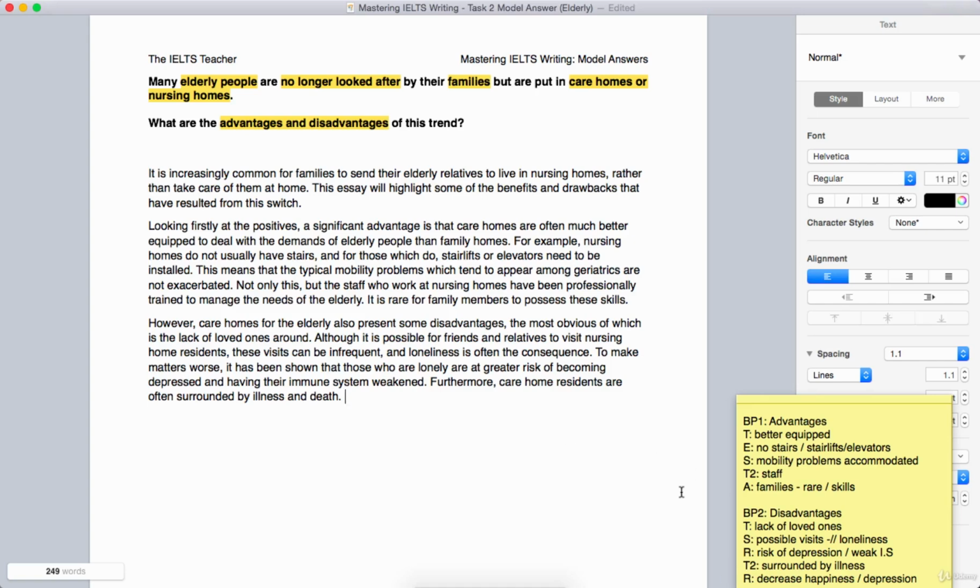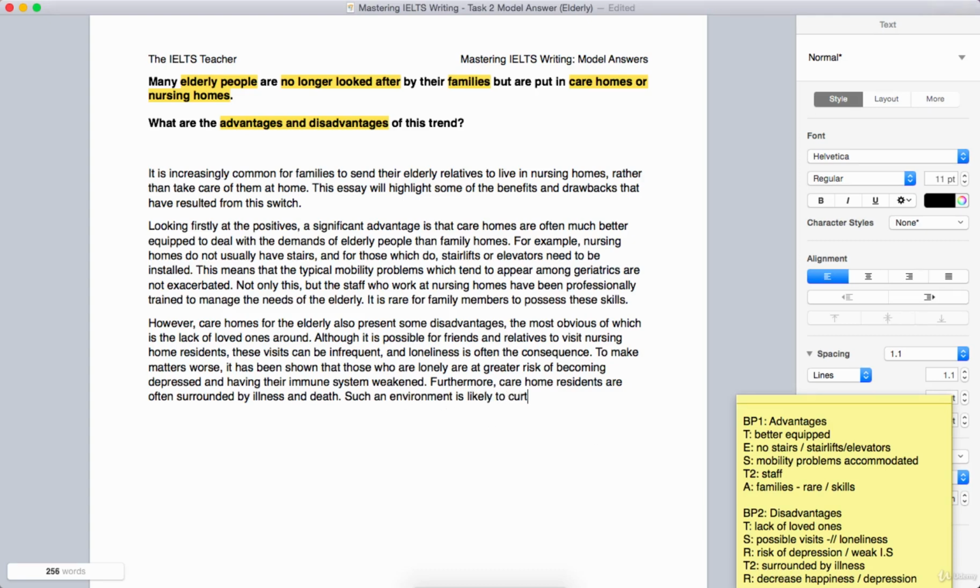And that result sentence, what's the result of that? So we can use as a result, we could use as a result, but I'm going to be a little bit more original, I suppose, in this sentence, not rely too much on cohesive devices. You can overuse cohesive devices. It is in the band descriptors that overuse is a thing, so don't just throw them in all the time. This time we're going to go with such an environment. So we're referencing the environment, the surroundings. Such an environment is likely to, again, not definitely, but is likely to decrease.